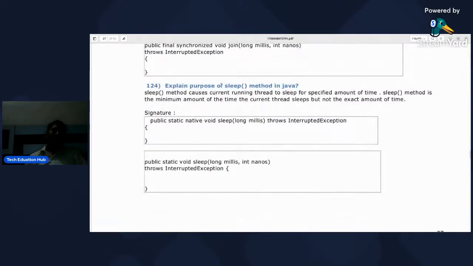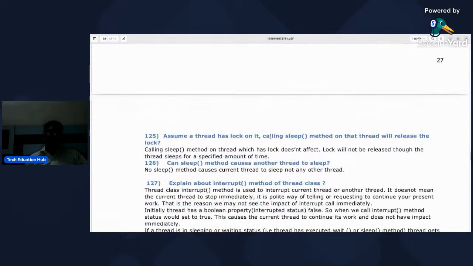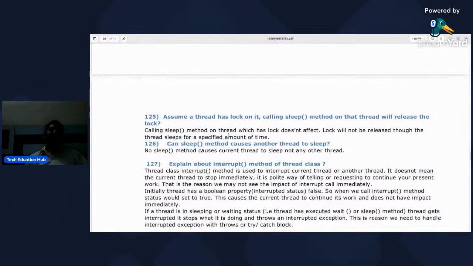Explain the purpose of sleep. The sleep method causes the current thread to go into sleep mode for a specified amount of time. Sleep guarantees a minimum amount of time for the current thread to sleep, but not the exact amount of time. Assume a thread has a lock on it.